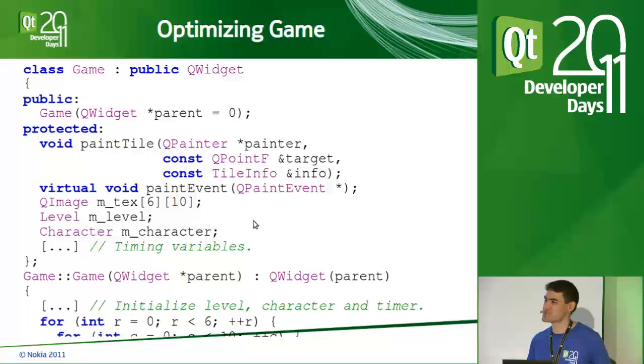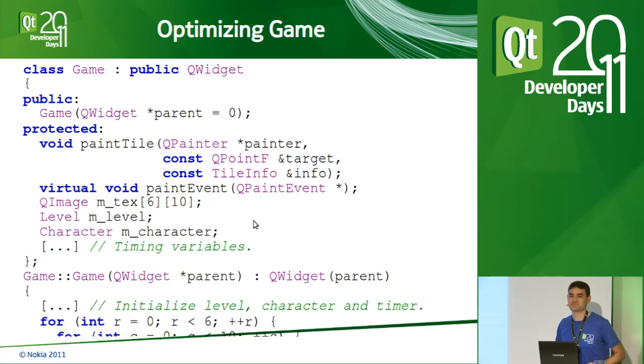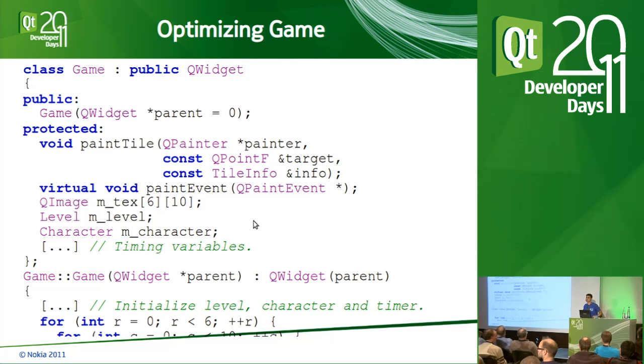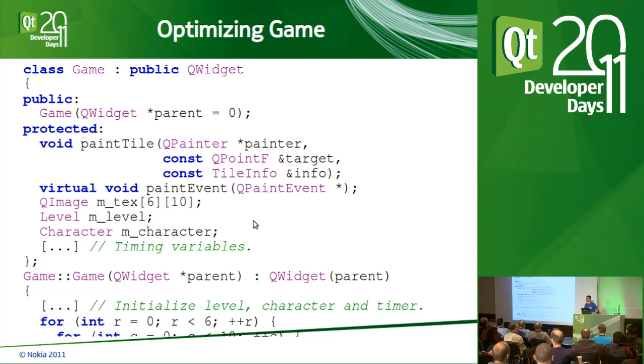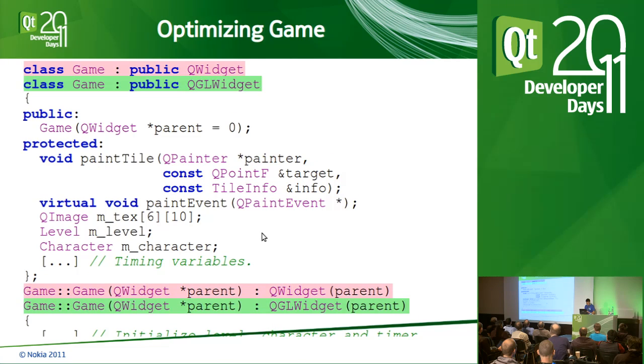Do any one of you have an idea? Who has an idea? Yes. Can we get a microphone back there? I think for the beginning we should use QGL widget. Yes, that is one. That's a good idea. We can. So I have this one. You can use a QGL widget.